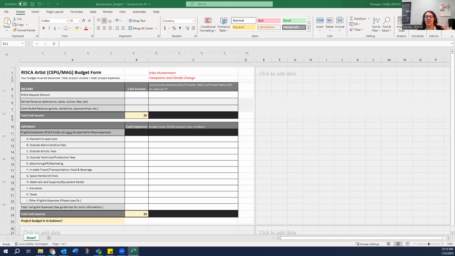So I've already written the majority of the grant application. I have my project plan ready to go, so I already know about what I need. The first thing I'm going to do is payment to applicant. And I'm going to write in here in the budget notes side how I got to the numbers I got.